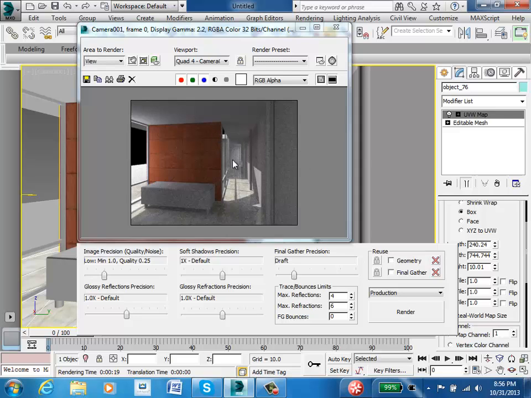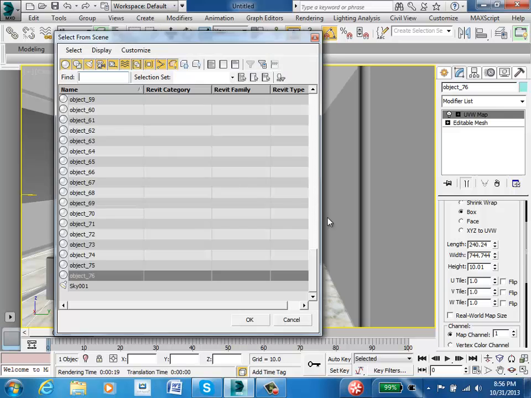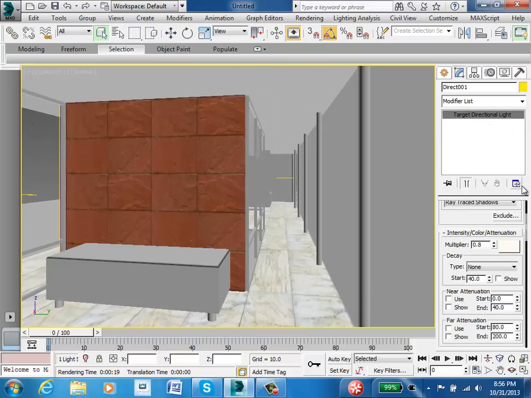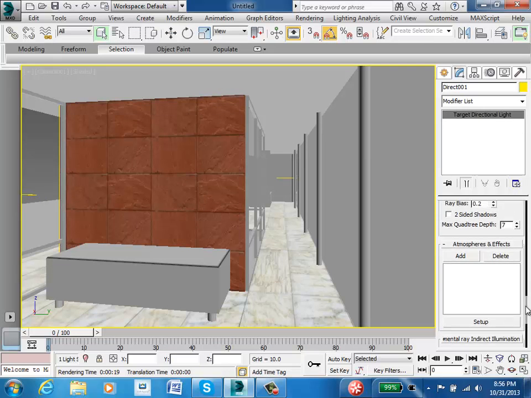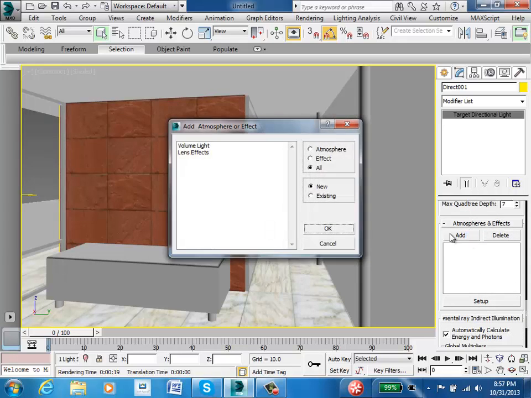What the modifier is going to do, right now you can just see the lights coming in, and this is fine. This is a relatively good rendering, but if you really want to have some atmosphere in the image, I want to see where those rays of light are coming in, right? So what we're going to do is select by name. Might go a little over, sorry if we go a little over, but I think this is really important to see. We're going to select the direct light, and at the bottom, in one of these rollouts called Atmosphere and Effects, we're going to add a volume light.